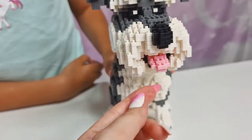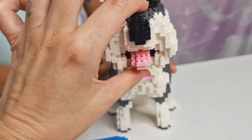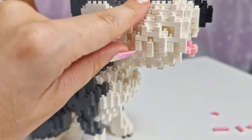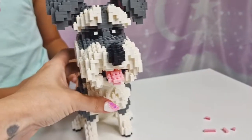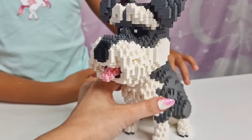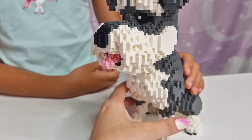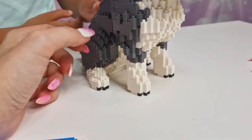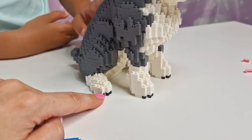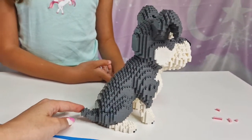You just need to be careful at these two pieces at the bottom because they might fall. I love the cute pieces here that make it look like he has hair, like whiskers. Super adorable, but also be careful at them because they might fall. Everything is so adorable. I just love the cute little paws and the fingernails. That's so cute, right? Yeah. Look from the side.